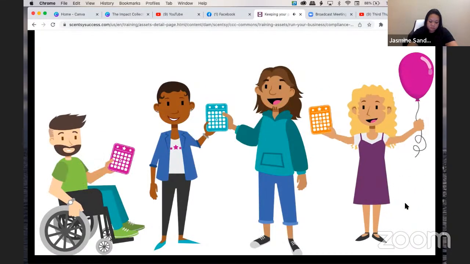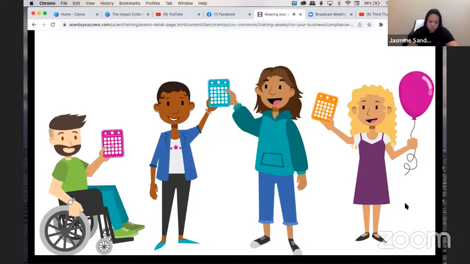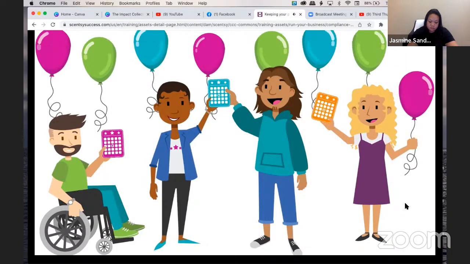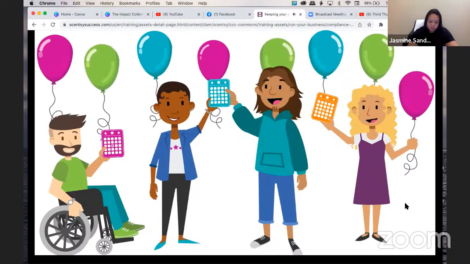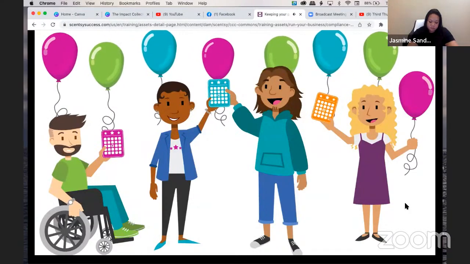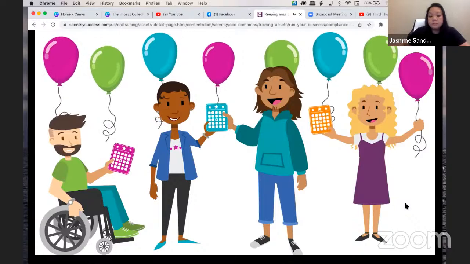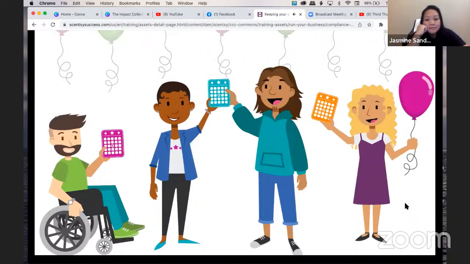Playing games is a great way to keep customers engaged and have a great time in the process. Now that you know how to spot a pay-to-play game and stay in compliance, there's only one thing left to do. Have fun!